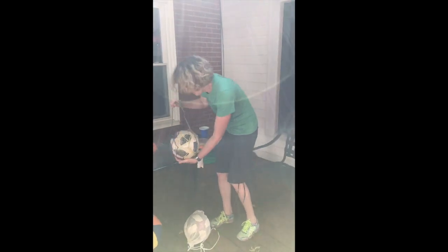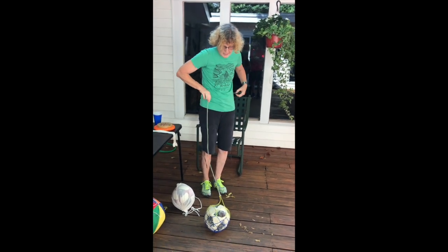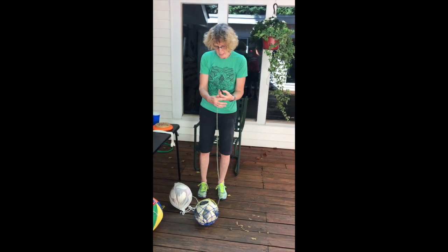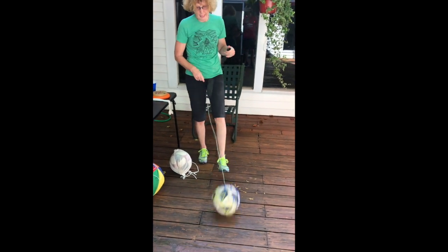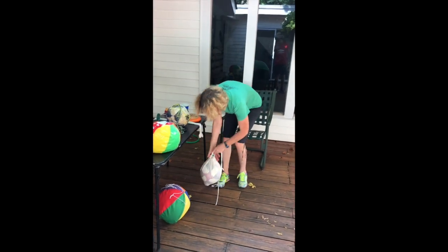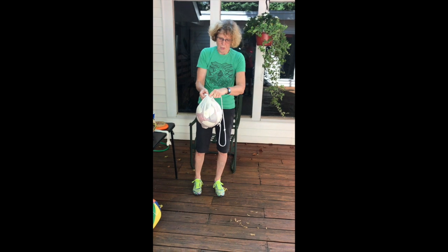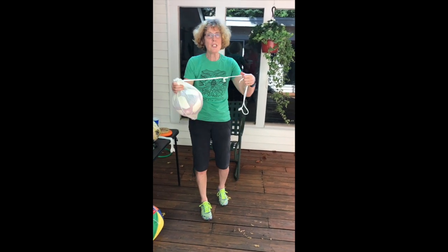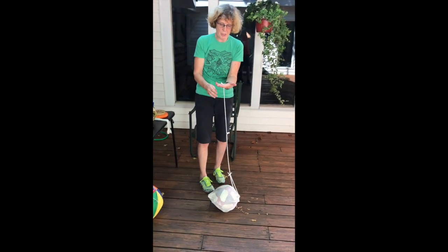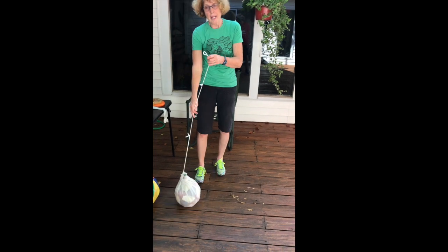Another one on a string: here is a commercial product — this is a soccer trainer. You can loop this around the waist and be free to practice dribbling the ball, or you can hold it in your hand and dribble the ball. It comes right back and they can keep practicing their skill. You can make that easily yourself if you have an old ball net: cut out the corner, turn it in, loop a string — these are old shoelaces through it. Then you have the same idea: a knot at the end to hold it between two fingers or make a loop around their wrist. Same idea — kicking it and self-retrieval.